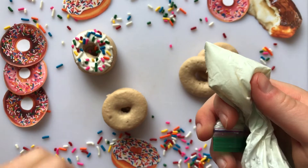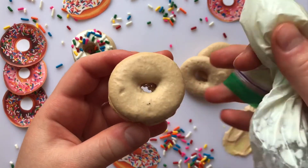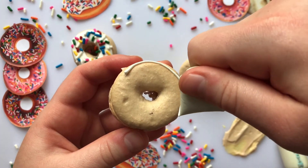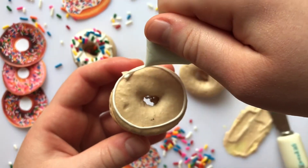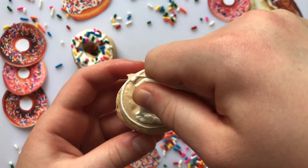For the decoration, use whatever color chocolate you like — I'm using melted white candy melts placed in a plastic bag, melted in the microwave, with a really small tip cut off. Draw a ring around the outside of your macaron cookie and the inside, then fill that ring in with more melted white chocolate.